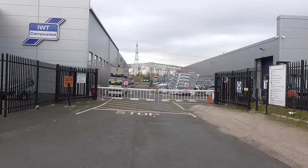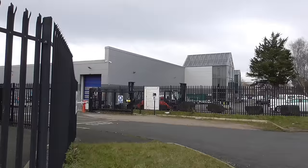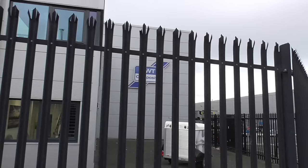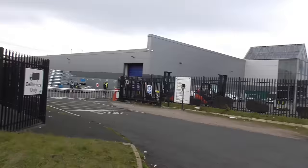Let's jump onto the website and see exactly what they say they do. On that sign just there we can actually see it says IFA Williams' trailers site. So the composite materials, which are of course very strong, here at IWT are used to make the trailers. And it looks like we have a bit of a staff canteen behind the fence there to my left. Staff don't take too long to come and speak to us. Is there a reason why you're recording?